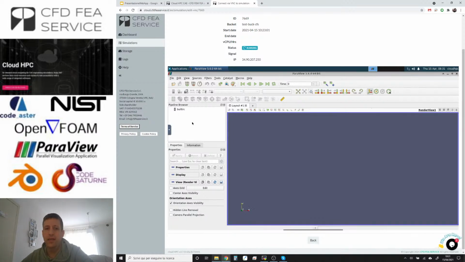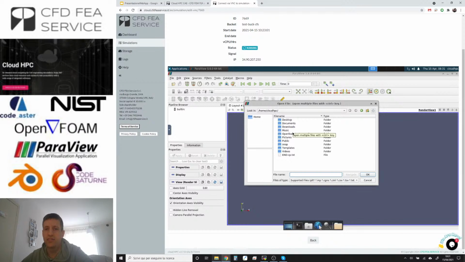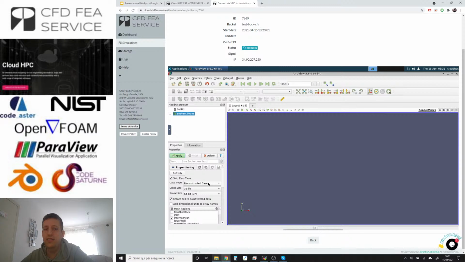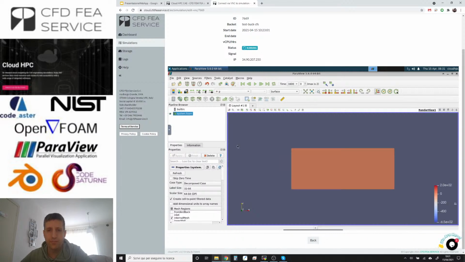Once I have ParaView open, I just open the post-process file, the system.foam file I have already prepared. Since this simulation is still running, I just need to open the composed file and probably go to the last time step. So now that I press apply, I can repeat, I'm having a look at the results of the running simulation. This is not something I prepared in advance, but I'm just having a look at the results of the simulation which is currently running. So let's have a look. Probably no results have been produced yet, so I avoid skipping the zero folder. Here it is.